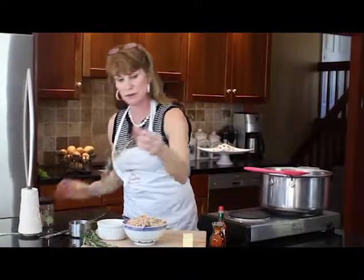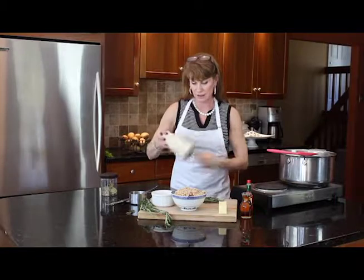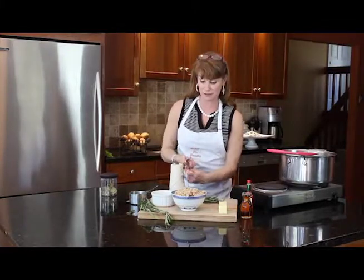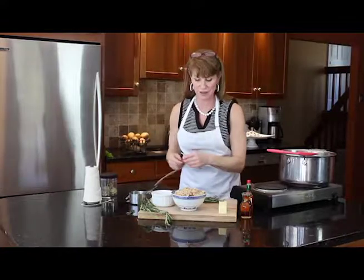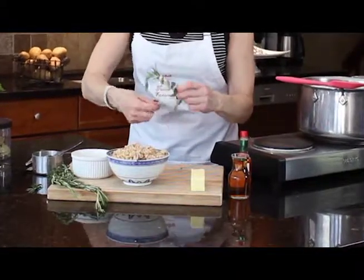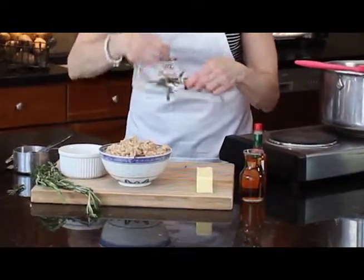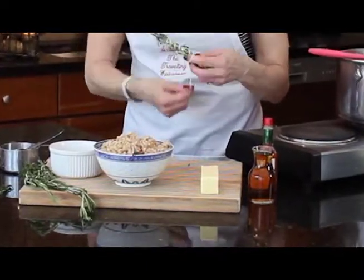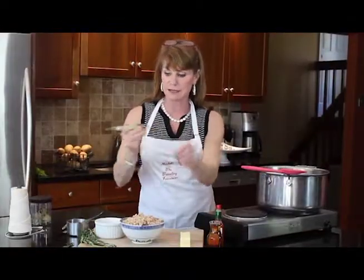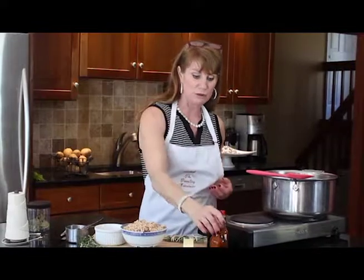Let's bundle up this rosemary with some string. I like my chowder very basic but with tons of flavor, and that's what this New England clam chowder recipe is — it's packed with flavor. I think I had my favorite chowder, a quahog chowder up at the Cape — the look was very simple, not a lot of greens, but the flavor was just bursting. I try to emulate that soup. When you have a favorite and you come home, you try and match something you had when you were out.